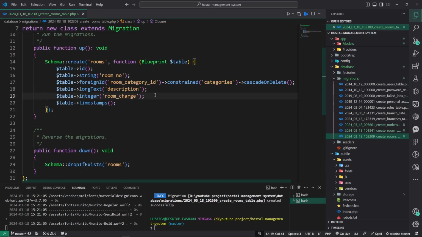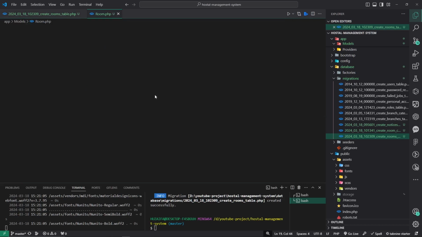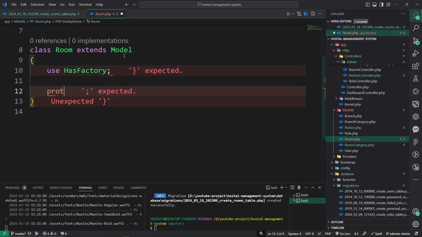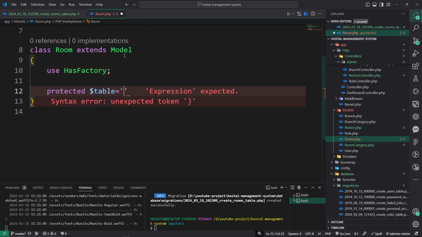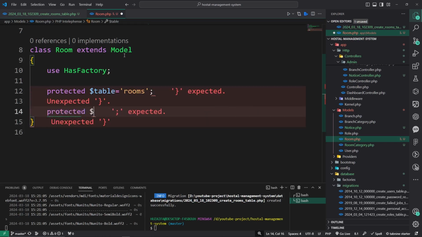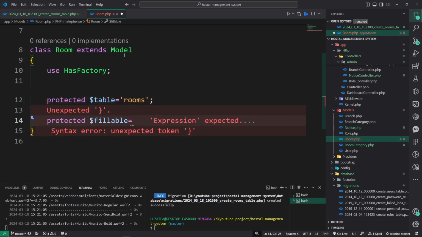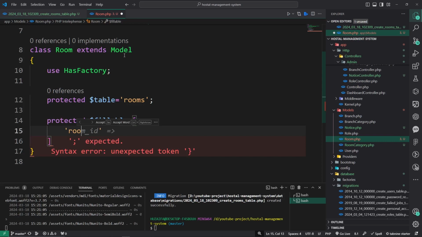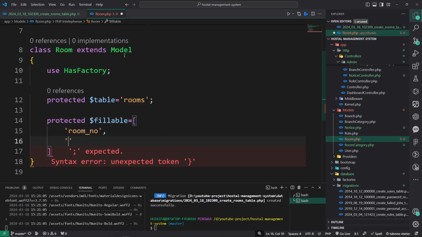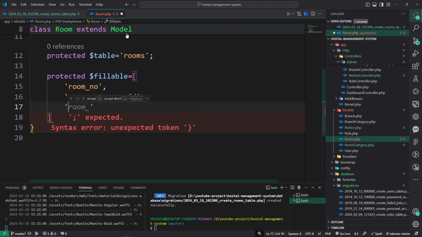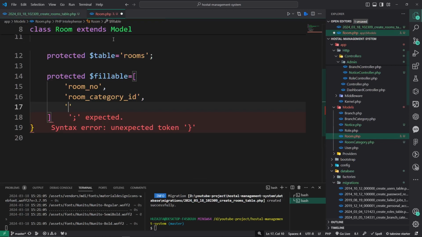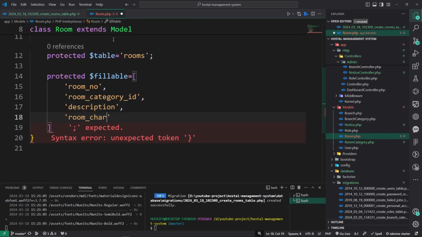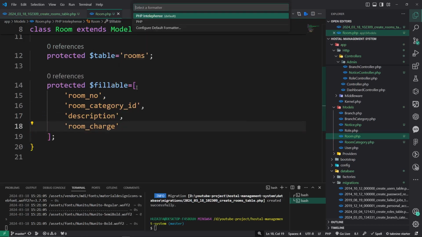Now go to the model, Room.php. Write here protected $table equal to rooms, protected $fillable equal to room number, room category id, description, and the last one is room charge. Great. Now format document.